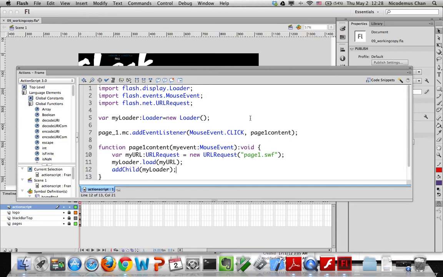So what this ActionScript does is on the page 1 movie clip we add an event listener. If somebody clicks on it, we create a request to load this URL, which is page1.swf, and add it as a child of the loader.